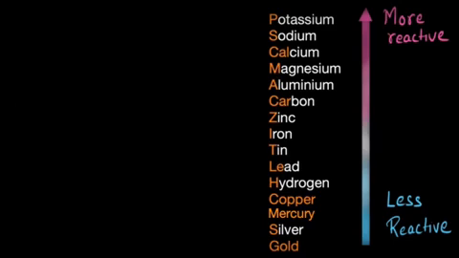For example, if you're given a problem: hydrogen reacts with MgCl2. What are the products that are going to be formed in this reaction? See, hydrogen is somewhere over here in the list, somewhere at the bottom, whereas magnesium is somewhere on the top. That means magnesium is more reactive than hydrogen. Hydrogen is less reactive here. And we know that a less reactive metal cannot displace a more reactive one from its compound. That means this reaction is not going to proceed. There will be no reaction happening here.